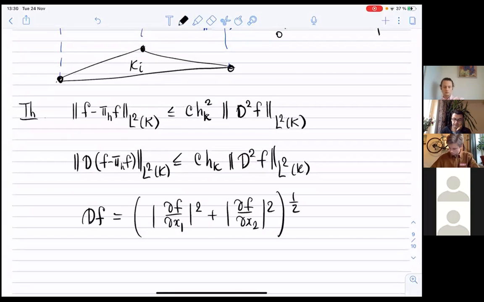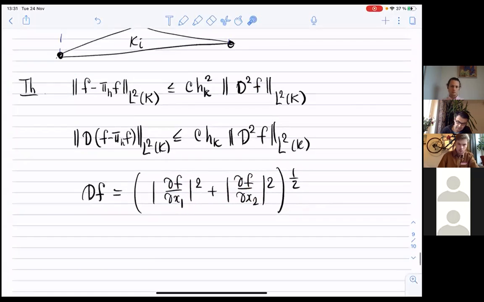Okay, so it's kind of a mixed derivative because f depends on x1 and x2. This notation, I think you're familiar with this. It's a partial derivative with respect to x, partial derivative with respect to y. And if you have 1D, this term is gone, and this is just going to be a usual derivative. So this is going to be f double prime, and we had it before.